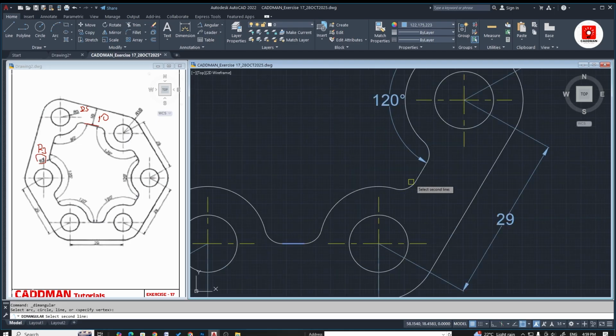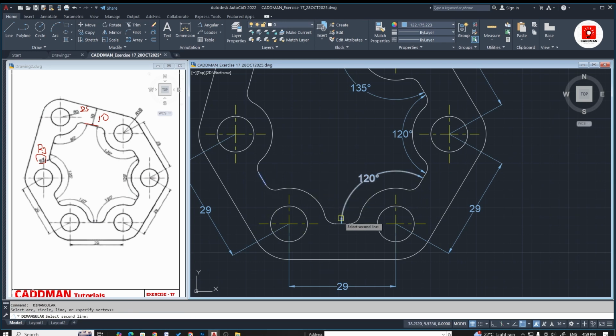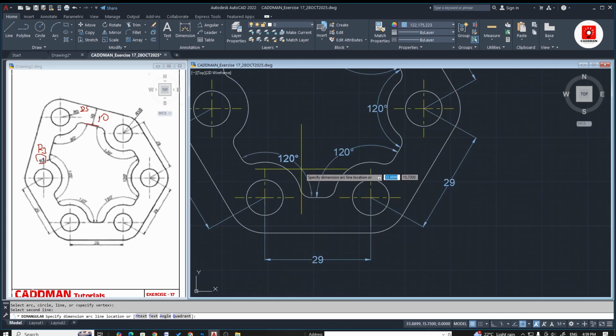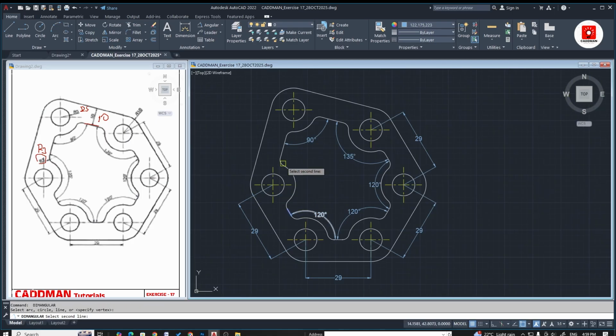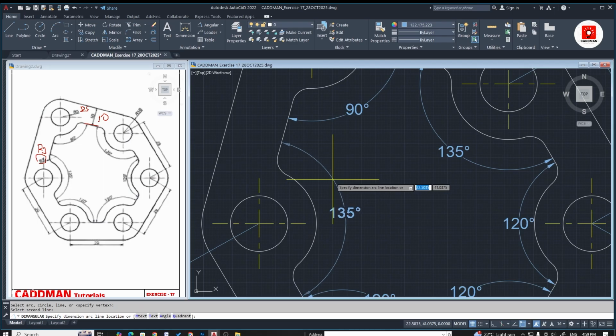And again from here to here it is 120. From here to here is 120. From here to here it is 135.